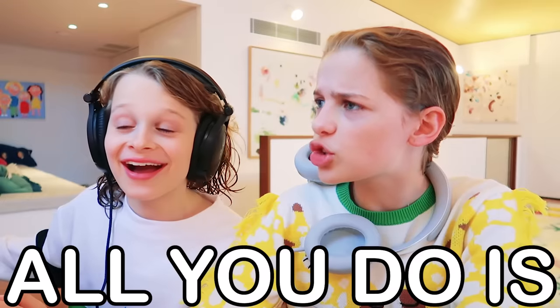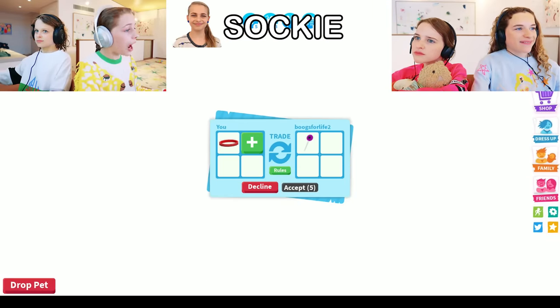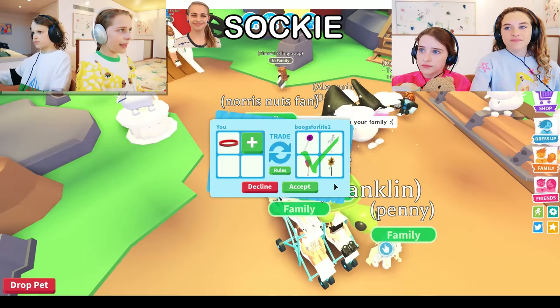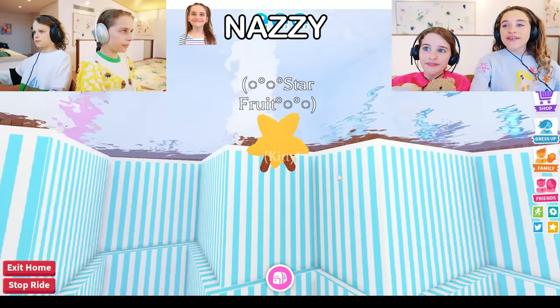Are you serious? What are you doing, Saber? Okay, lollipop for my red collar. I can do this. I will do it. Oh, and the unicorn rattle. Oh, and the ice cream rattle. Alright, I'm gonna be accepting this. The fish can swim. They're so cute.